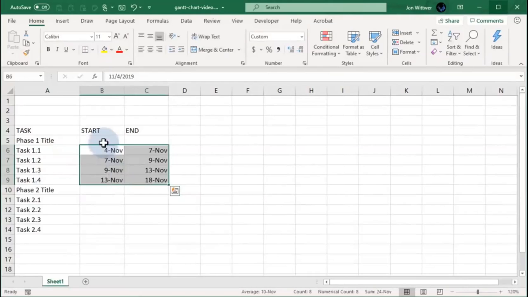Any confusion so far? I have a question. Task 1.1 starts on 4th November and ends on 7th November. Task 1.2 again starts on the same day, 7th November. So where is 7th November considered? Normally, I would like to plan on an hourly basis, so you'll understand when to start and when to end. But here they are taking days. So on 7th November, I have 8 hours to work, or 6 hours of working. So task 1.1 might be completing by lunchtime, and then after lunchtime, I might start 1.2.